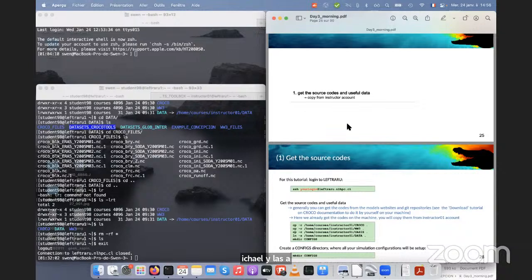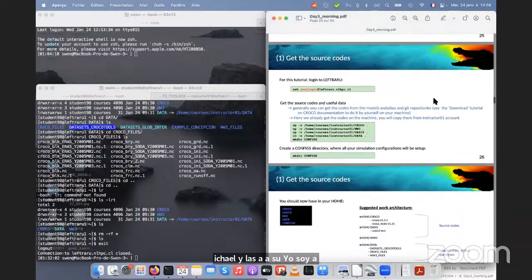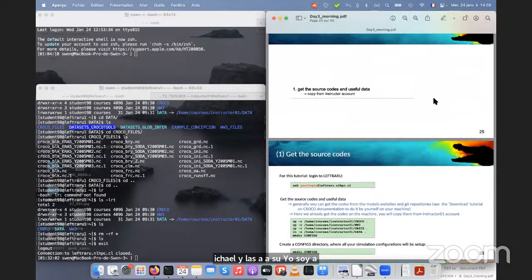And so to do so, you will only copy from my account the necessary files and source code. Just some note about that. I put some modification in the source code to help you today. If you have questions, I can show you a bit more because, for example, in the version of WaveWatch that we will be using, which is the stable release, there is one thing that is not compatible with the latest release of CROCO regarding the exchange of the wave direction.